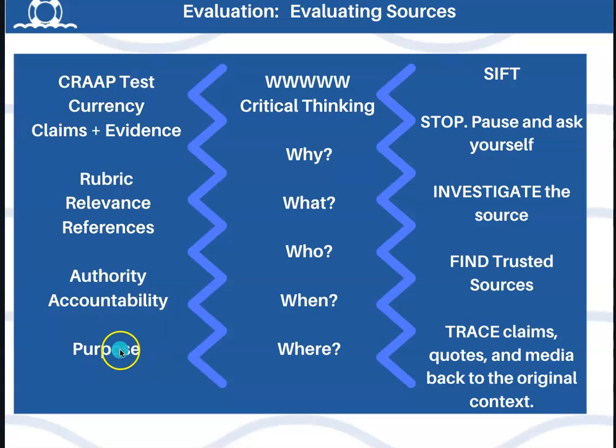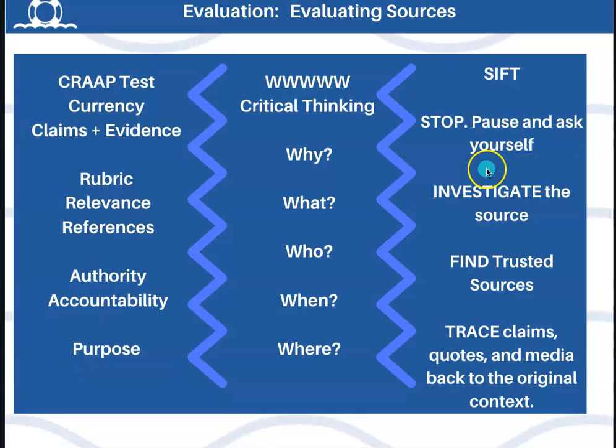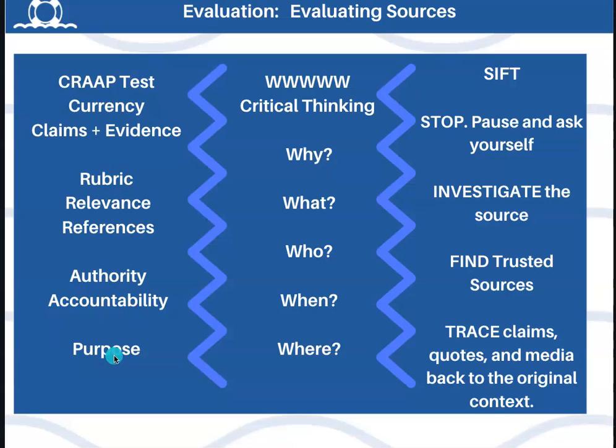You also want to know about the purpose. As soon as your heart starts pounding and you have a reaction, and this is where these two kind of go together, stop, pause, and ask yourself, why am I getting this emotional pull from this research piece? It may be written to be emotional. In fact, sometimes these emotional pieces change us. But in terms of research, you really need to look at that. Look at the claims and evidence. Look at their references. Check on their authority.